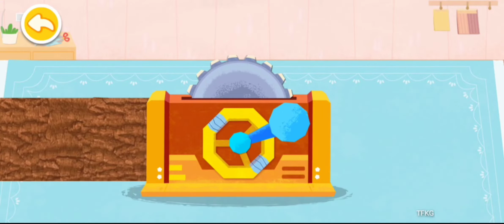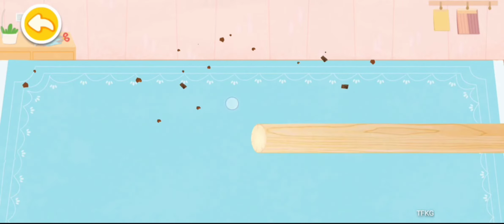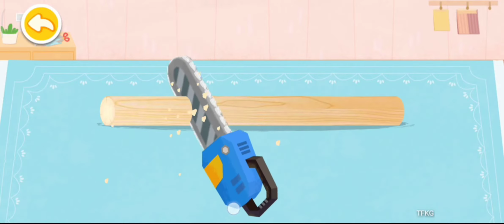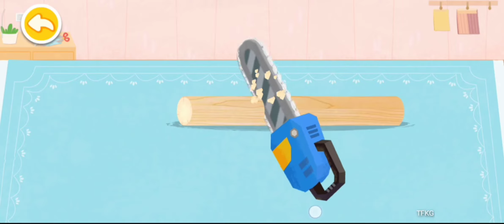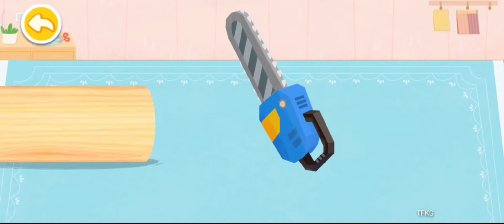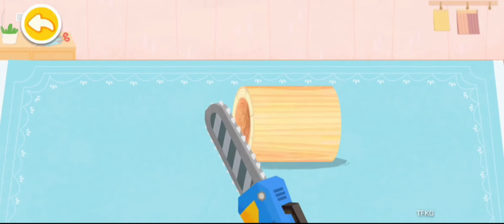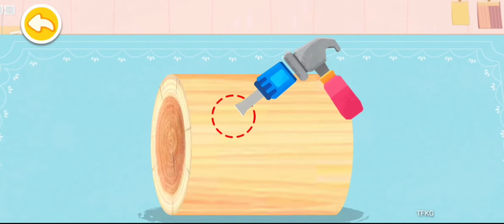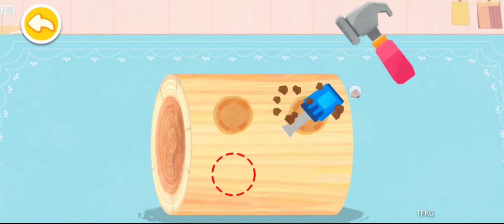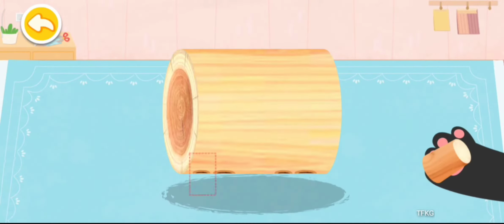To make a wooden sheep, saw a piece of wood to make the sheep's legs. Saw another piece to make the sheep's body. Drill some holes. Attach the sheep's legs.